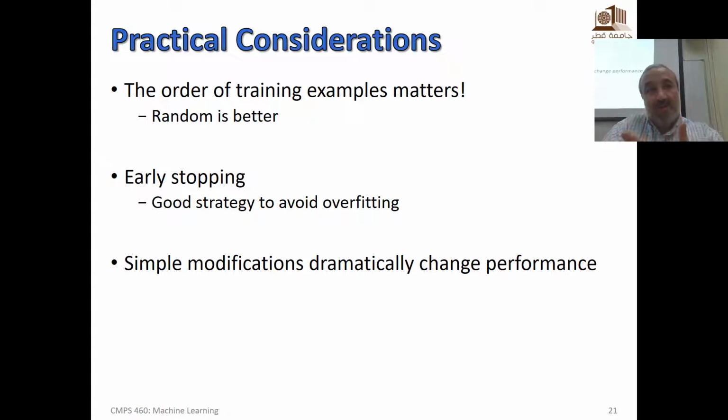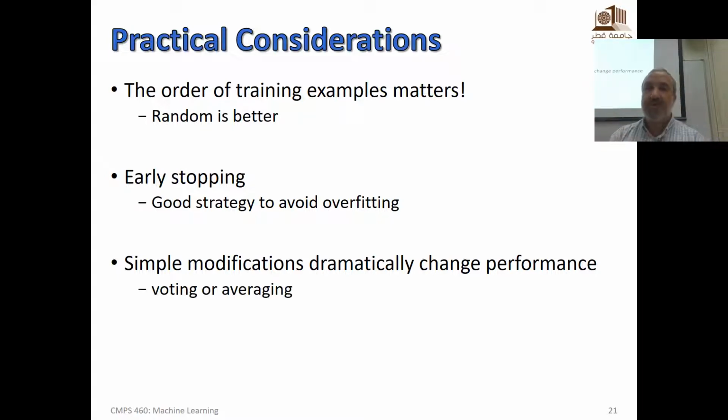Because the model just changed right away, and we are not sure if it is as good as the previous one or not, right? The previous one is gone. We don't keep it. We don't keep any of the previous ones, even if they survived for a long time, even if they were fixed for a long time, which means that they were good at correctly predicting the label for so many examples. But at the last example, we changed the model, so the previous model was gone. That's a disadvantage of the vanilla Perceptron algorithm: we only keep the last model. We don't keep any intermediate models that we learned over time.